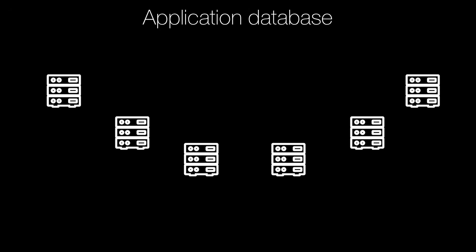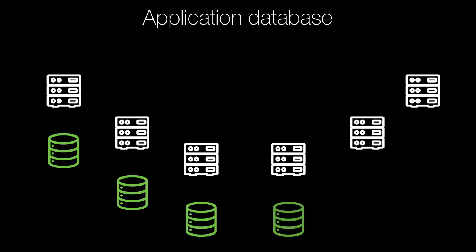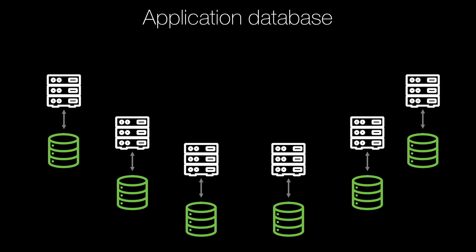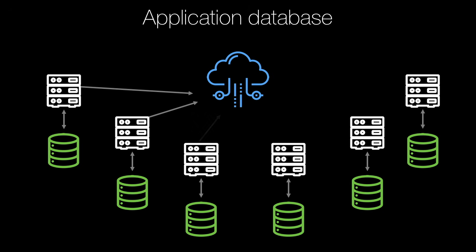Maybe we have a bunch of different applications just like before, but they all have their own data store and they all talk to their own databases. Of course, they need to exchange data like before, so maybe we do some sort of microservice thing where they talk to a service bus or they just talk to each other, things like that. And that means each individual green database and interaction with its own application is super, super focused and limited.